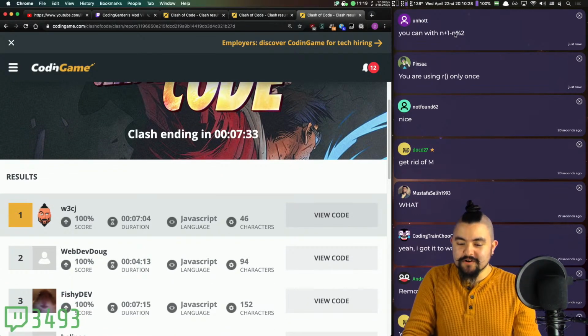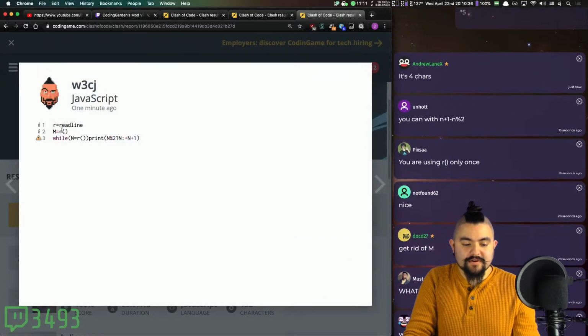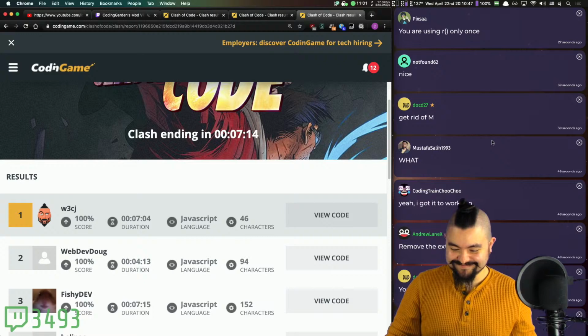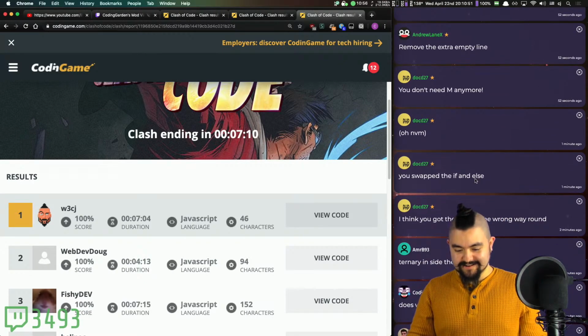So n plus 1 minus n mod 2 would have saved it. Well, no, I still would have needed to invoke this once, because otherwise n would have been the first value on the line. It's not 5 characters. It's just 2. I don't need M anymore? Yeah. Ugh. Oh well.